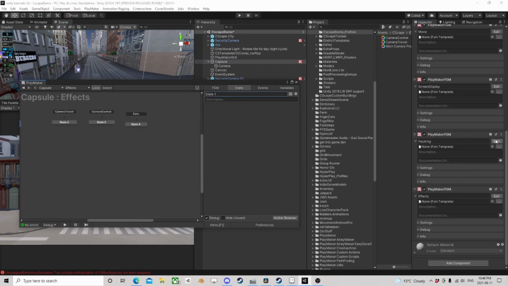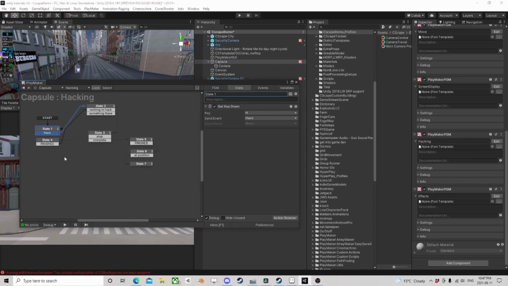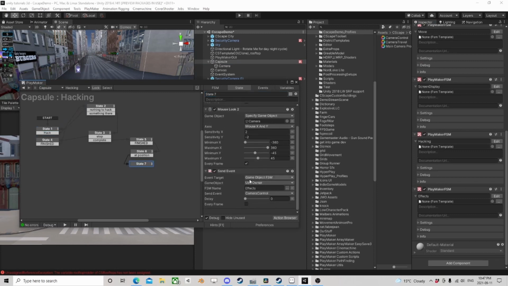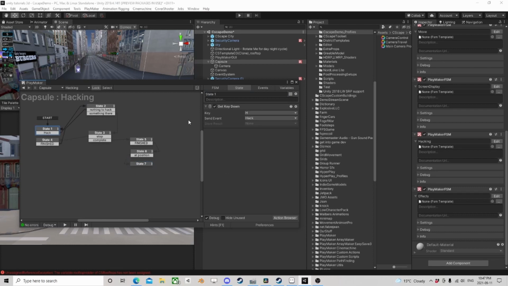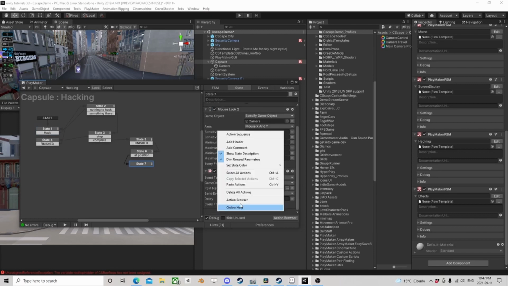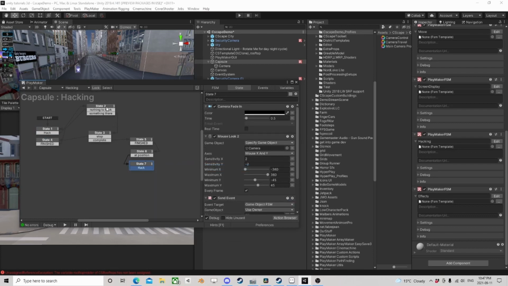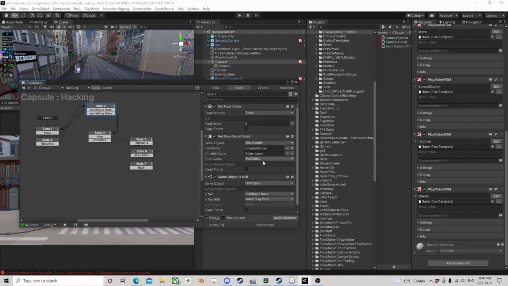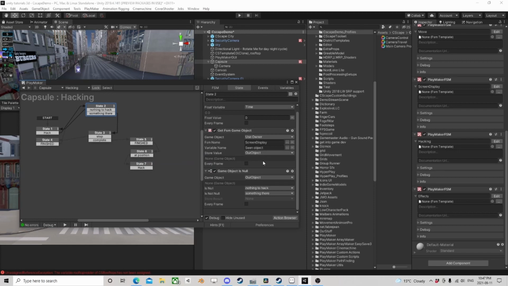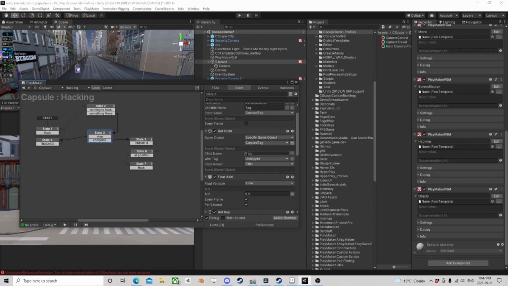So here we have hacking, right? So we're over here, we've gone here. Now we could do more or less this same thing. Copy, paste, right? We're here and we hack. So we would do almost that same thing.